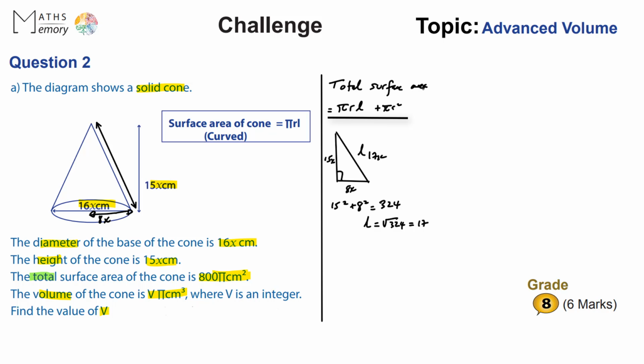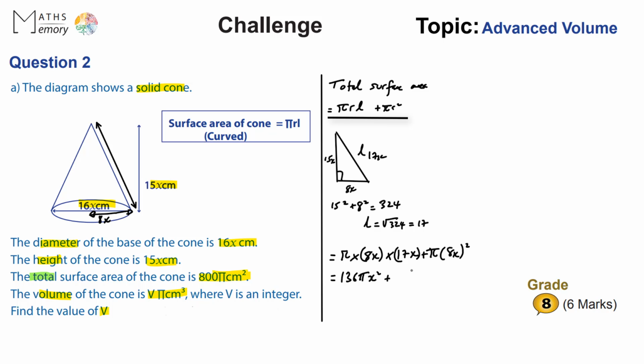Right, so let's now look at how we can go with this even further. Total surface area of this cone, pi RL. So pi times r, which is 8x, times L, which is 17x, plus pi r squared, so pi times r, which is 8x again, squared. Now what do we do with this? We've got to see how we can simplify this. 8 times 17, using short multiplication, this is a non-calculator question, by the way, is 136. So we have 136 pi x squared, because it's x times x.